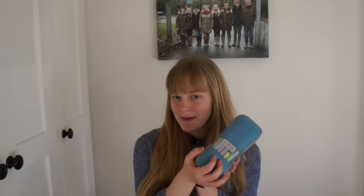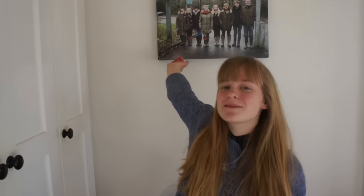Hello, it's Ruby, and today I'm going to be showing you what's in my pencil case. You may notice that my background is slightly different. I used to have my map here, but I've actually switched the place of my canvas and map, so now I've got this lovely Christmas Eve canvas behind me. Okay, so let's get started.